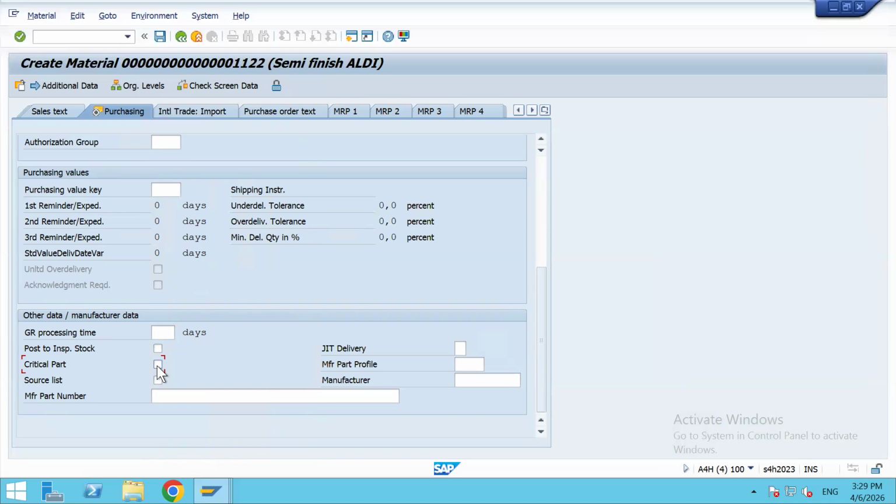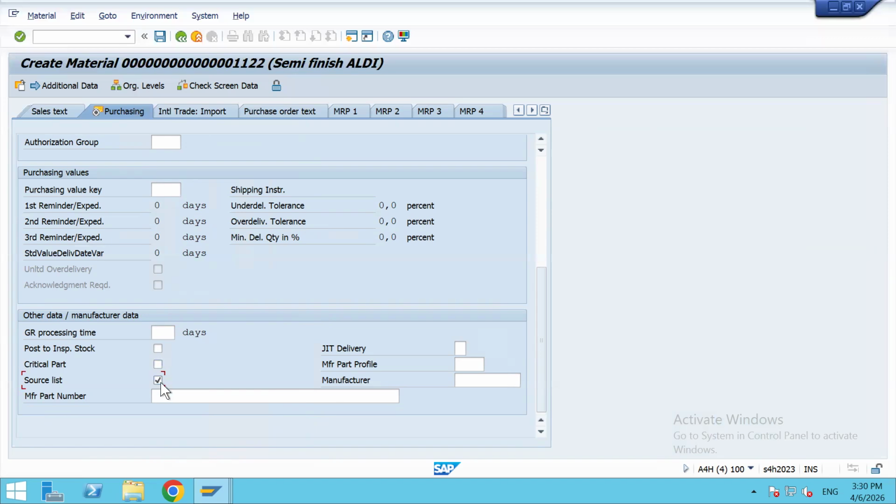Then this material will be displayed there as a critical part, so they plan these types of materials ahead of time. Everything will be planned so that we don't lose production time.